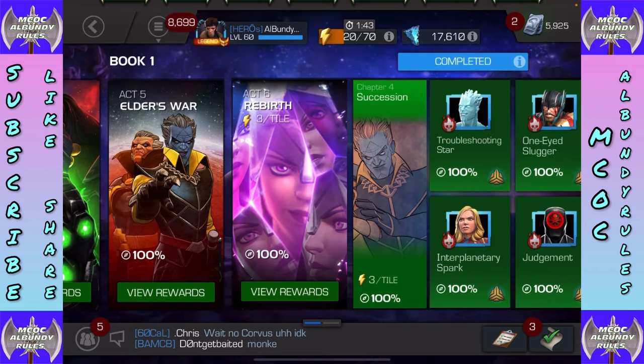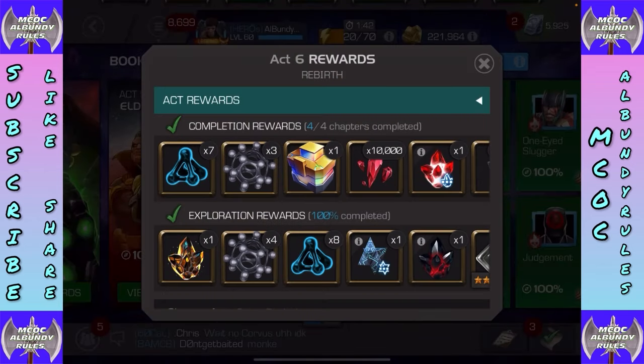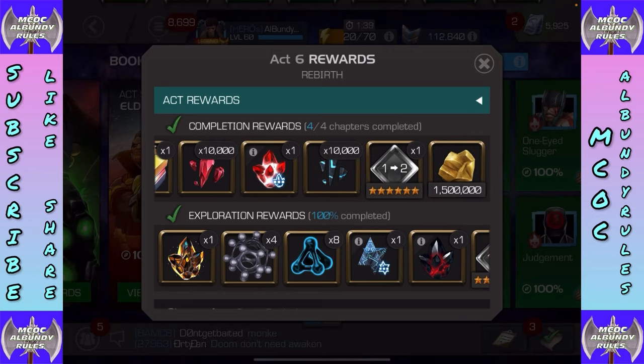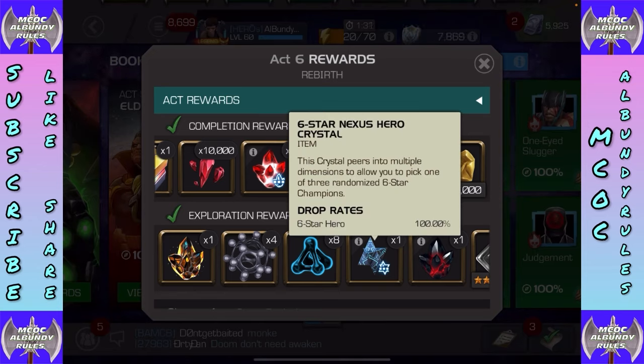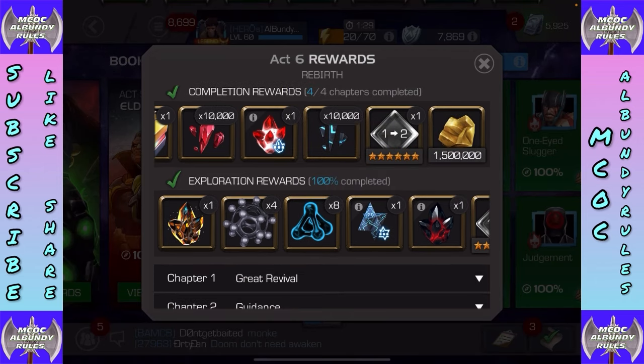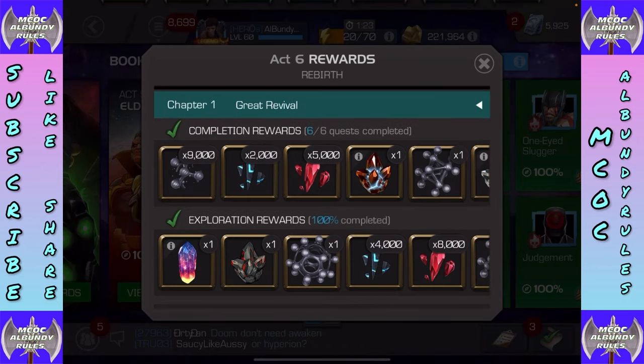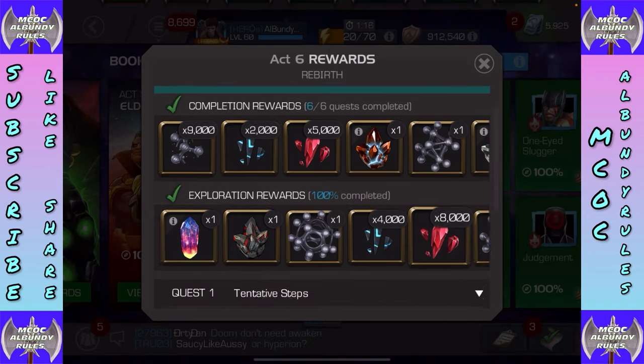Let's go into Act 6. We're going to look at the rewards. Act 6 now, we will see the 10,000 shards for completion. We will see a 6-star pretty little Nexus right there, which are pretty nice in its own right, but we're not done over here. There is actually more, as each chapter has some too. You see the 6 between 2,000 completion, 4,000 exploration, so 6,000 right there.